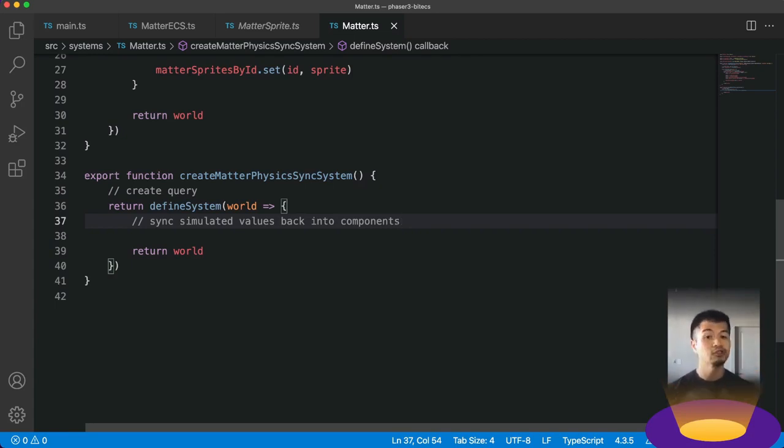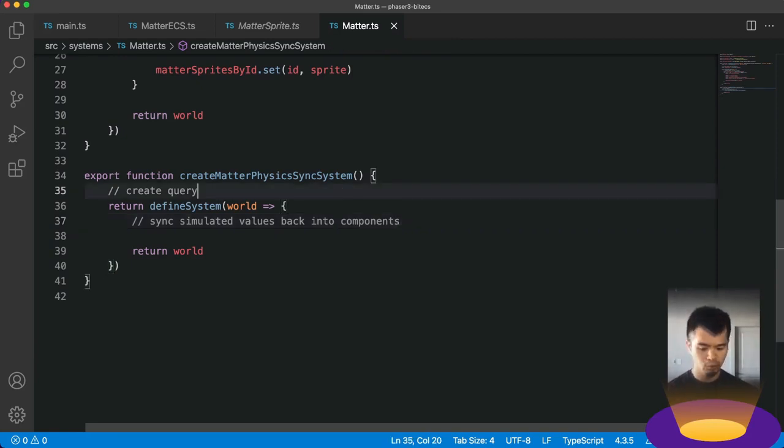In our demo here, it's just position, since we will be manually modifying velocity and rotation. But there could be other properties that you're going to want to sync back into a component depending on what you're doing in your game. So it would be the same basic premise here.